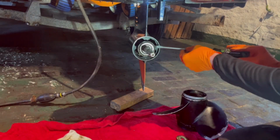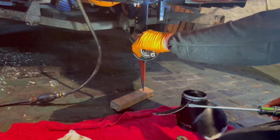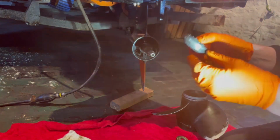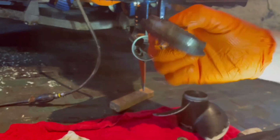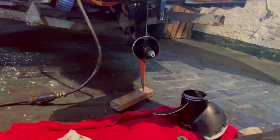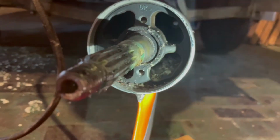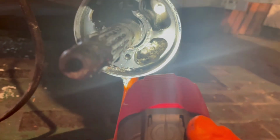So we've got that thrust washer on the back, a bit of persuasion, a bit around there, and you'll see that draws straight off. That's the thrust washer there. Obviously make sure that goes back on in the right orientation. Once that's off, you can see inside there's a bit of sand in the bottom where it's been sitting. Flush that with a bit of water or compressed air.